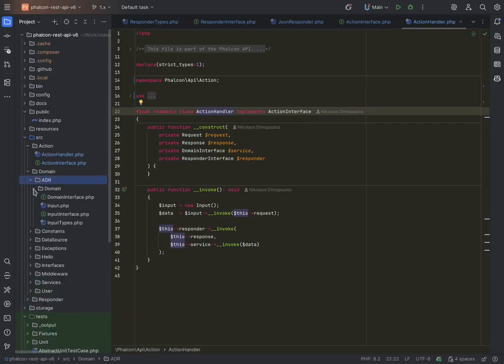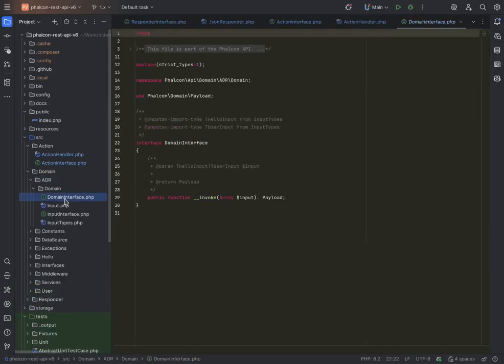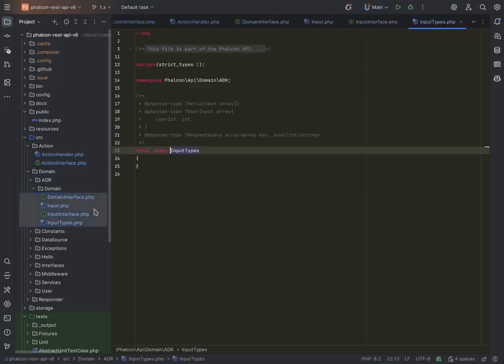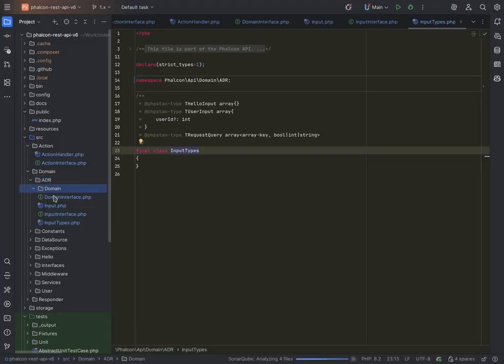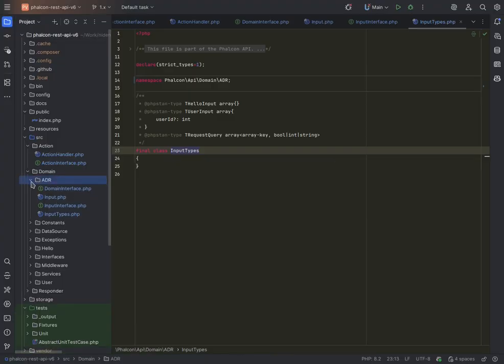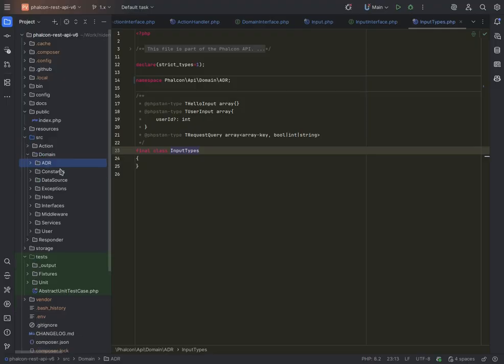As far as the ADR is concerned, here under domain, I'm going to bring everything from the domain to the ADR. I mean, there's no point in having a domain under there. I'm going to get rid of this. So now we have action domain controller. All right. I also want a distinction between the components of the application and the services. If you recall, we have a user service and we have a hello service. We're going to have more than that. So I want those to be in one location and everything else to be in a different location.